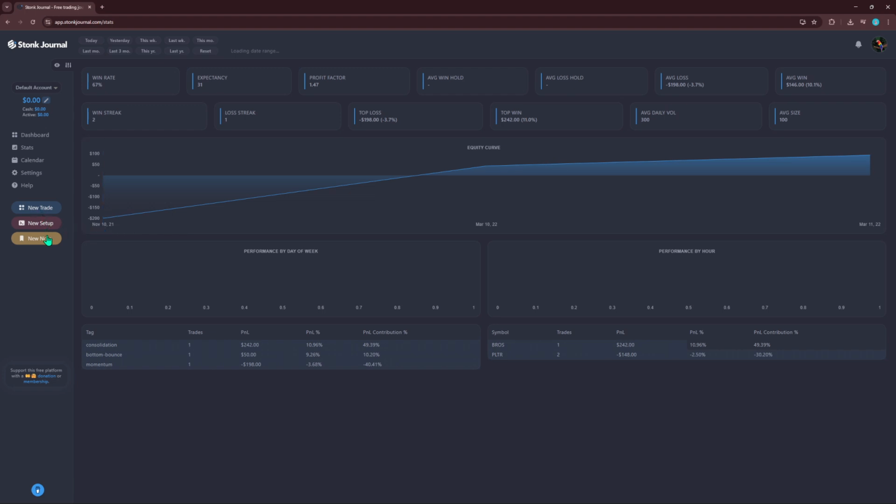Keep things tidy by organizing trades. Create portfolios to separate different accounts or goals, group by strategy names you actually use, and sort by date ranges. Consistent labels make filtering effortless and keep comparisons meaningful.